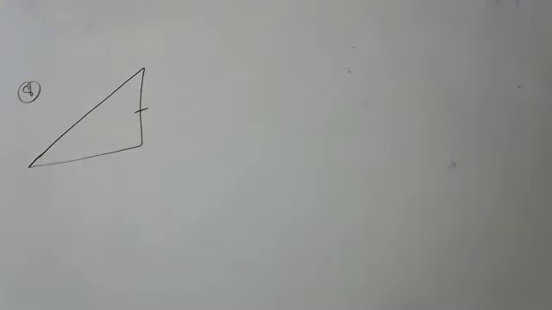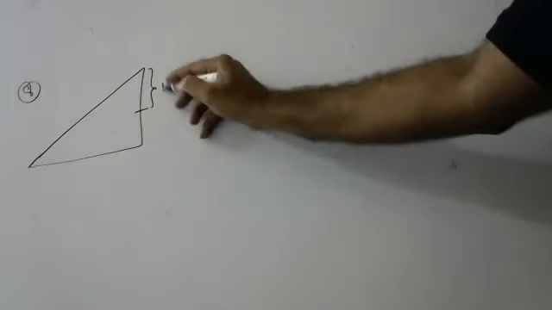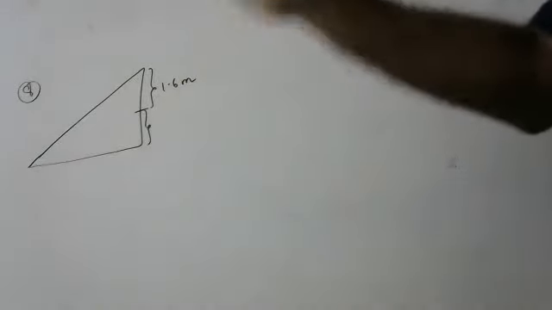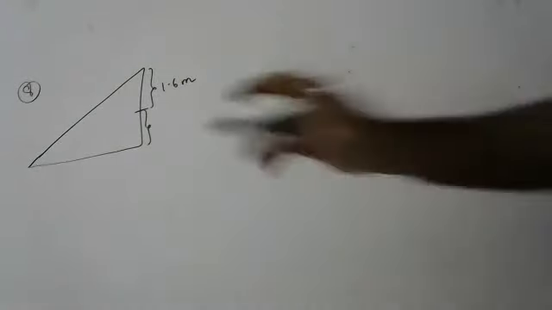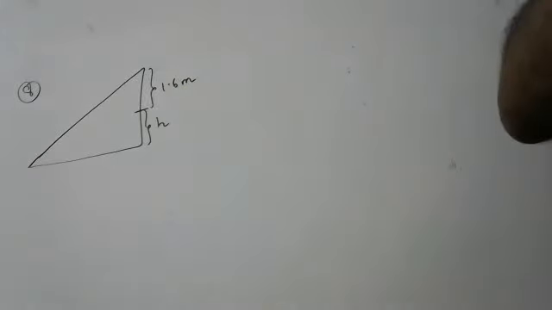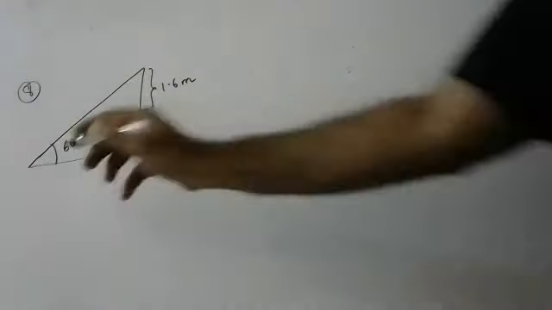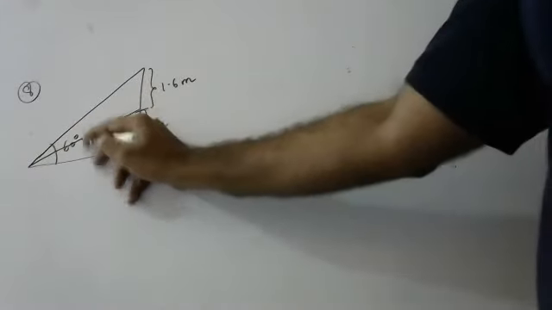Children, this is a sum. A 1.6 meter tall statue is there on a pedestal. Pedestal means some sort of a stand made of rocks, a cuboid, children. You have to find out the height of the pedestal. The angle of elevation of the top of the statue is 60 degrees, and of the base of the statue is 45 degrees. Same sum, I told you, children, but this one you have to find out.